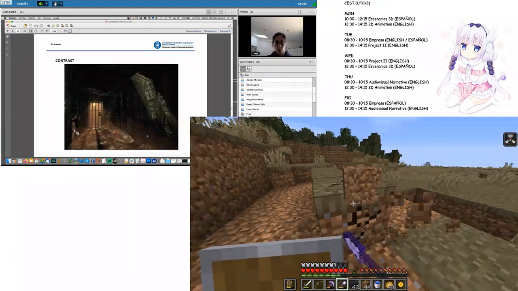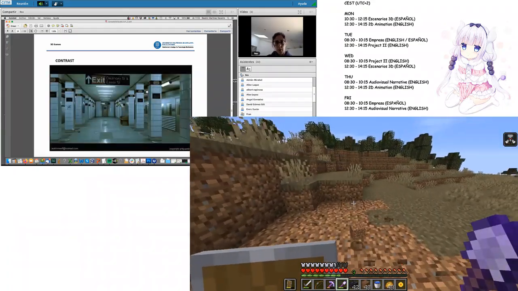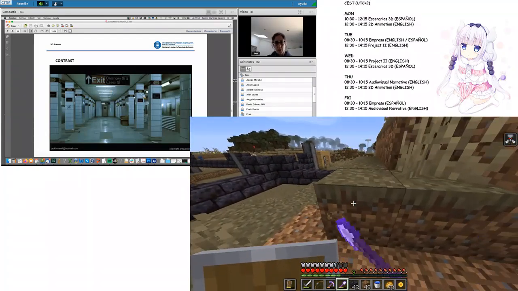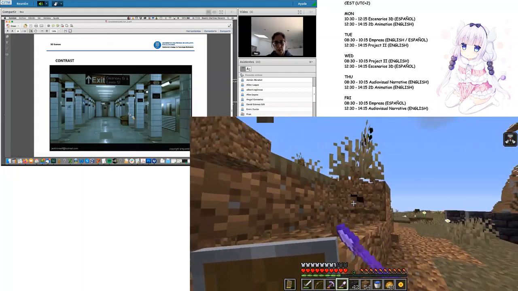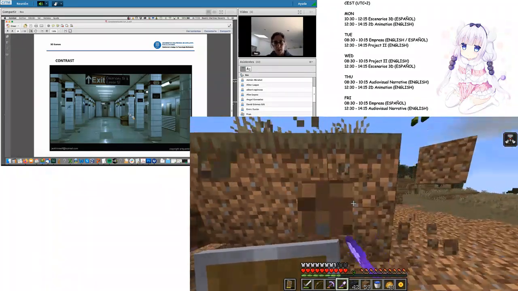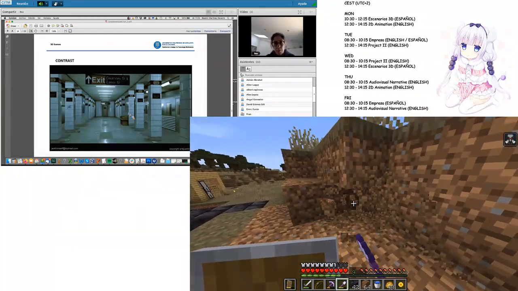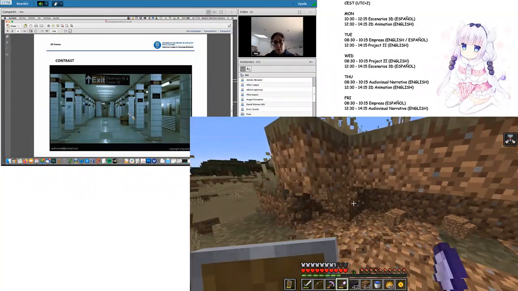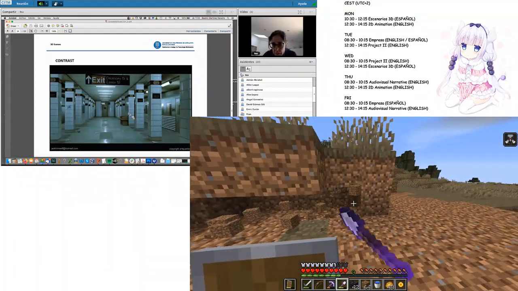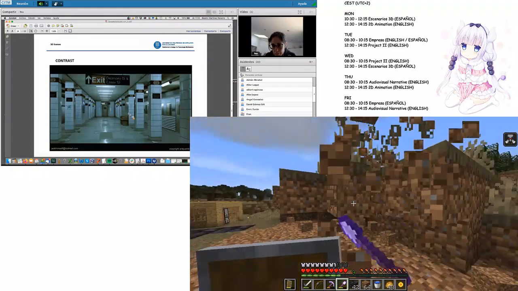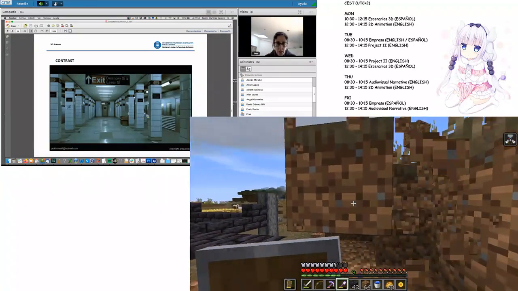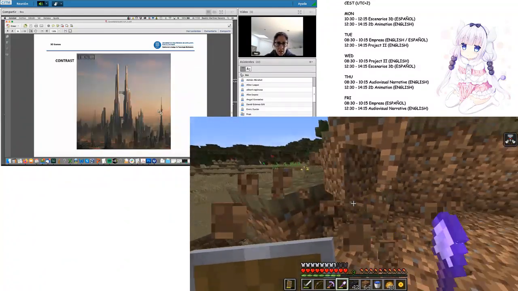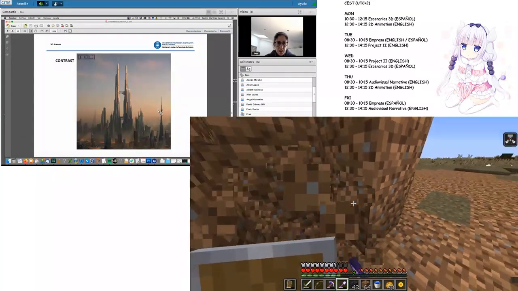Or for example here, we don't see the light sources, the contrast is low, and if it's an inside place, we have an environment which is a little bit claustrophobic, not clean. Different examples.